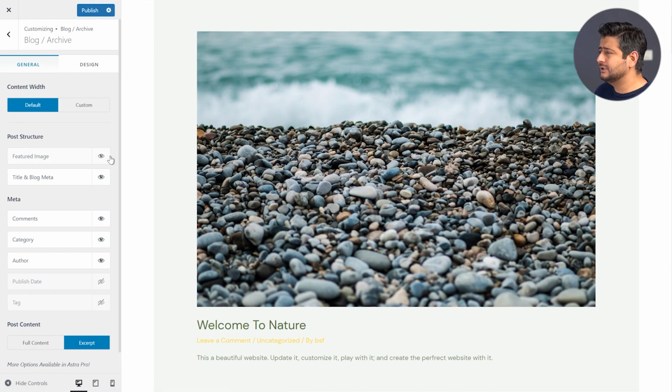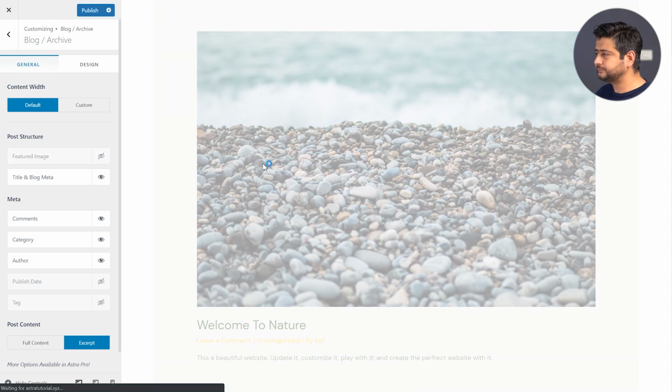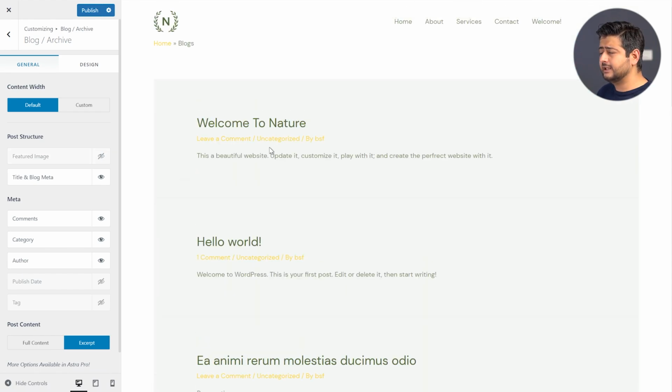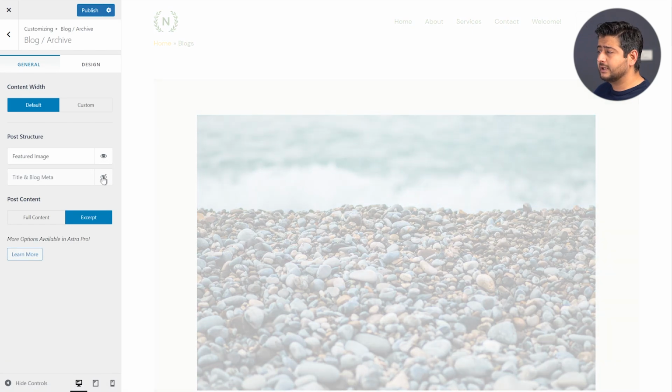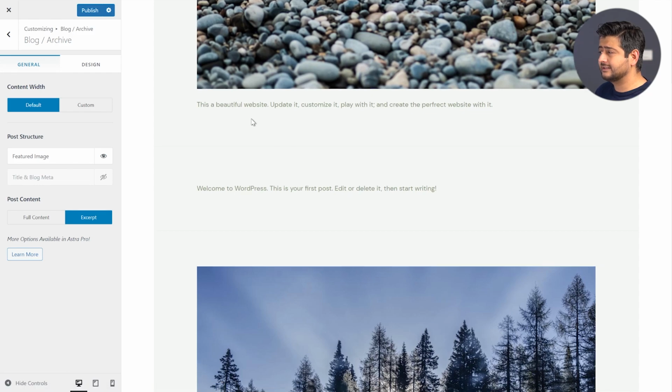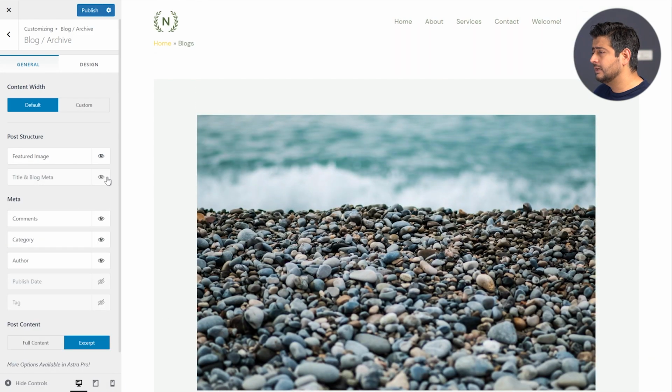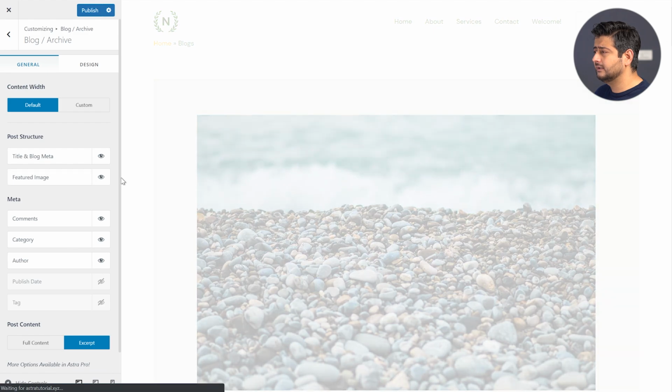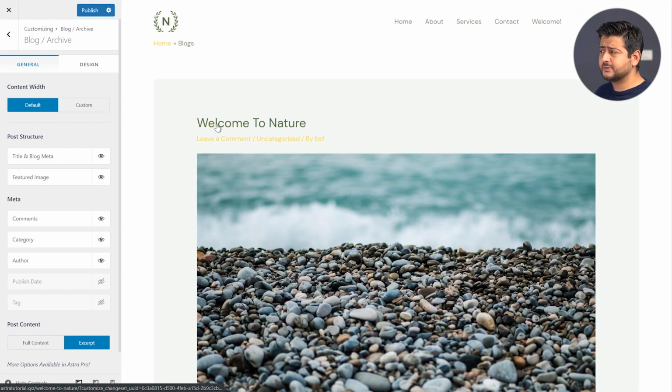So what you can do is enable and disable any of these options, and also reorder them. How to enable this? Let's say I don't want the featured image showing up on the blog archive page. Let's click this. And none of my posts now have featured images. Let's enable this. Let's disable the title and blog meta. So I'll just have images and excerpts, no titles and blog meta. But let's say I would prefer the featured image to show up after the title of the post, right? I'll just click and drag. And now the title comes first, the metadata comes next, then the featured image shows up.